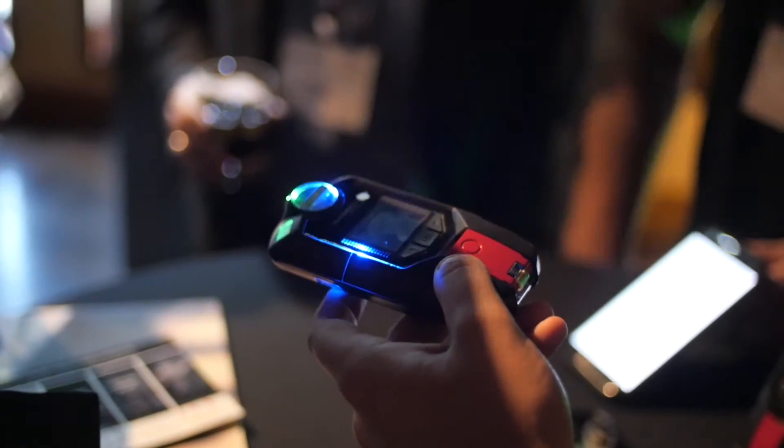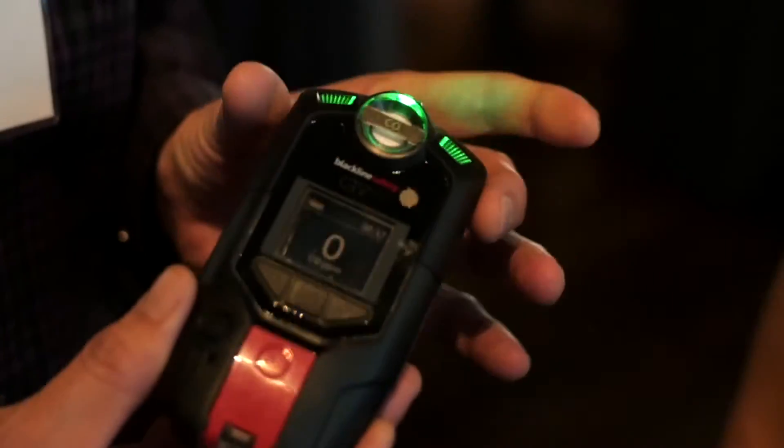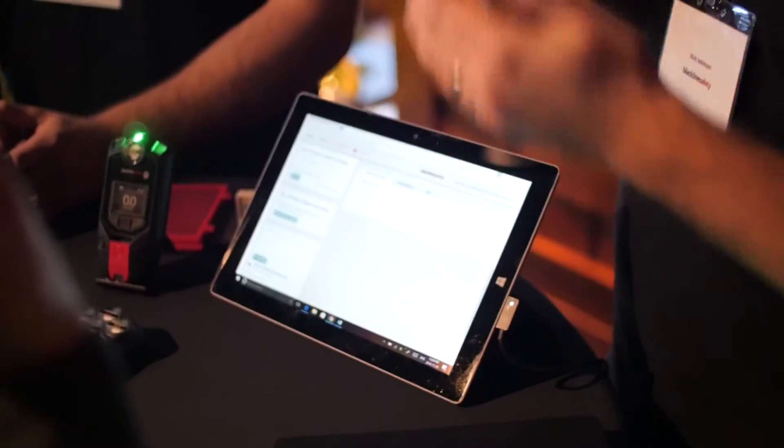The G7 is something that industry has been asking for for over a decade. It's a two-in-one device, which is great because it has that user functionality where you've got your working-alone device as well as your gas monitor device. The great part about it is that you're able to remove the top piece and exchange the sensors for any other gas that you want to monitor. So from a job planning perspective, it's really, really ideal.